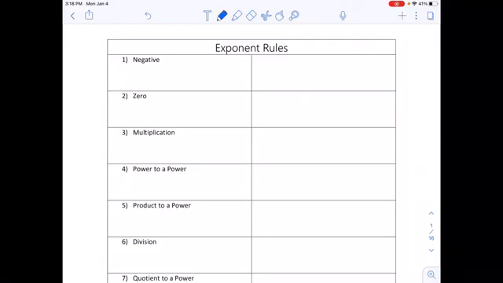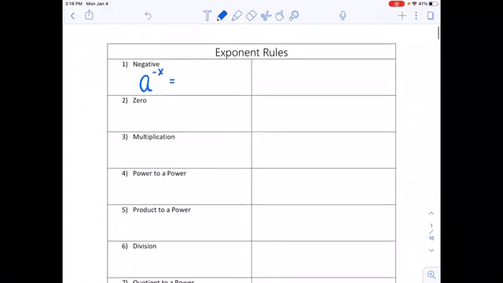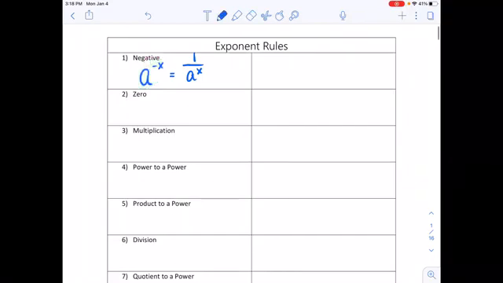So if we have a negative exponent, for example, say a to the negative x, this is really going to be simplified as 1 over a to the x. I like to say if there's a negative exponent, he is unhappy having this whole term in the numerator. He actually wants to be in the denominator and will be happy that way. So you flip him down, and then he becomes 1 over a to the x, happy.